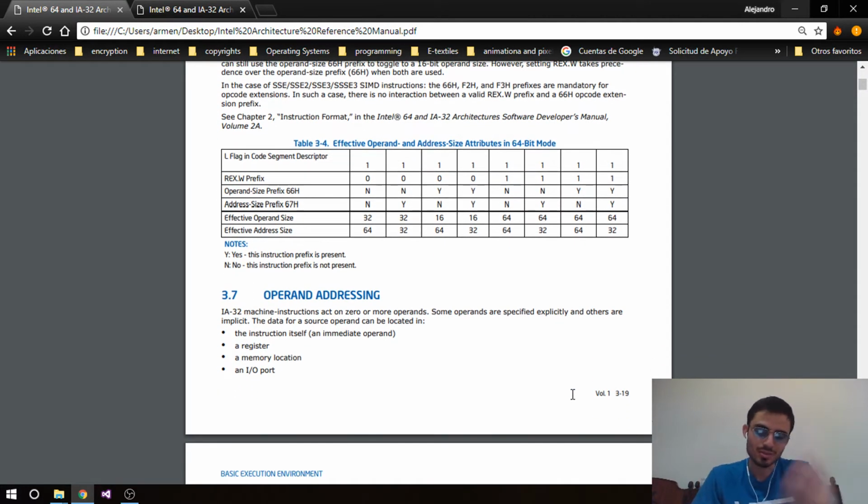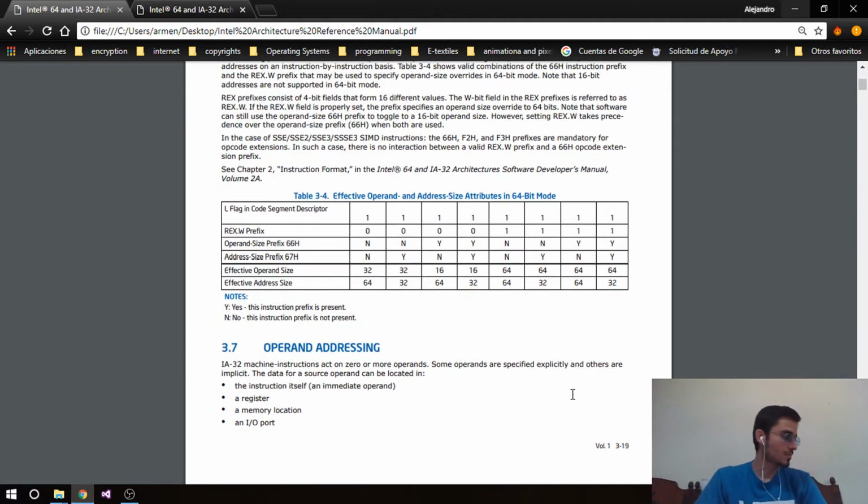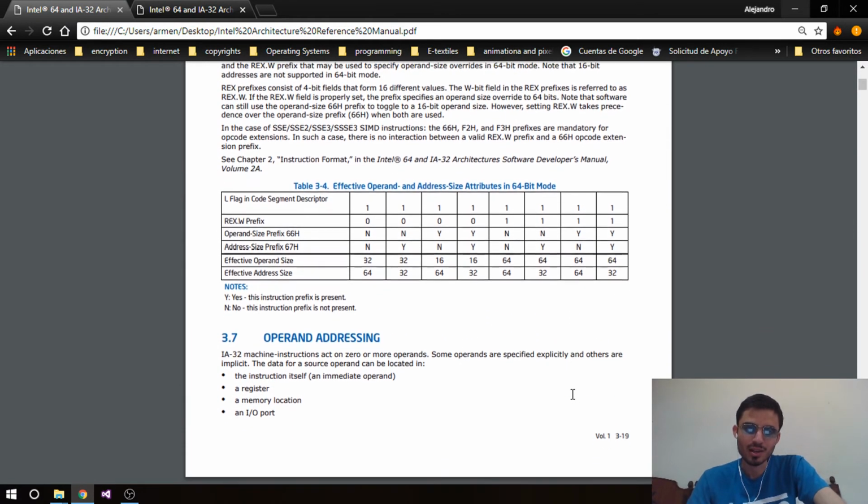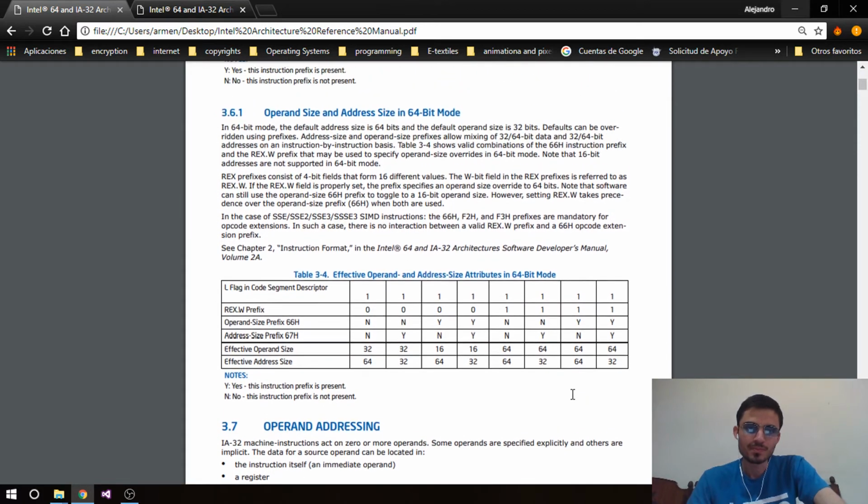And for extensions, I believe they have SIMD, SSE, SSE2. I don't know if it has SSE3, but I know that it has SSE2.